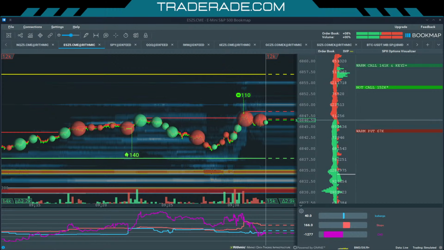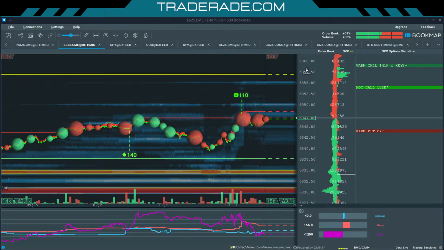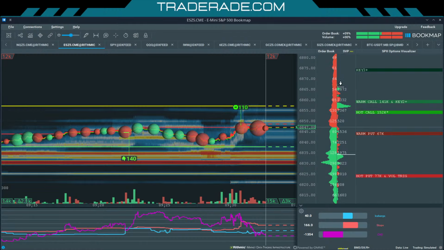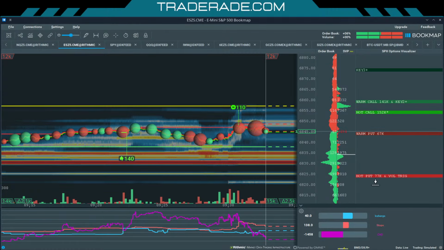So Marion asks, what are key levels of SPX options visualizer and what is the reaction to this level? So right now we're reacting to my pivot, which is based more on where volume was transacting. If we look at the key levels from the SPX options visualizer, we can see on screen here, we've got a vol trigger at about 68.24. If we did break below that, you'd likely see downside continuation intensify. That was also where the most active put strike was yesterday.